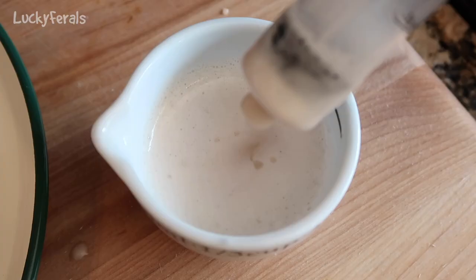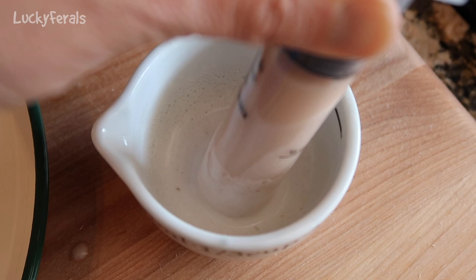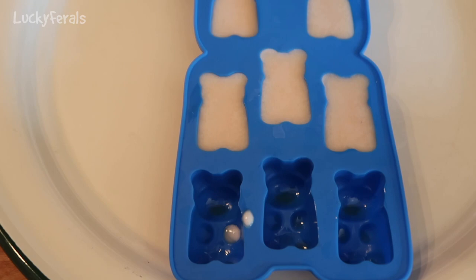So this is what you do. You basically just put the syringe into the liquid and you fill up the syringe with the gelatin mixture. And then we come over here to our molds and we fill our molds.